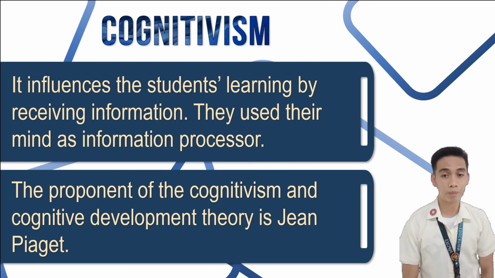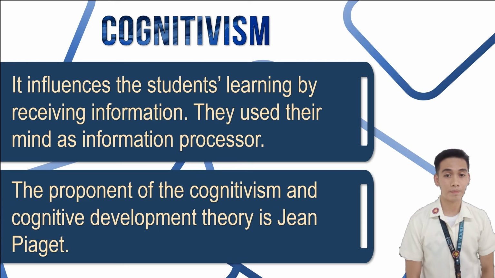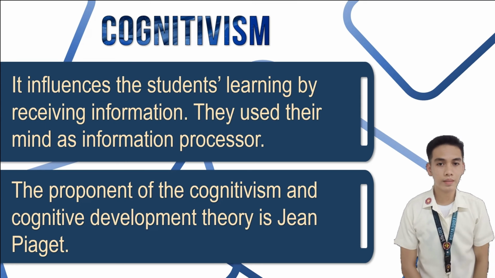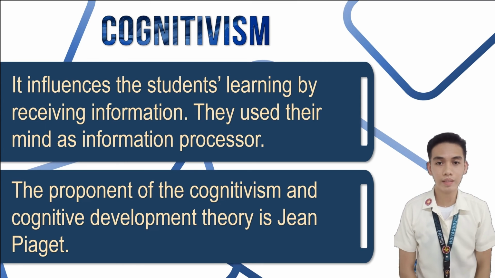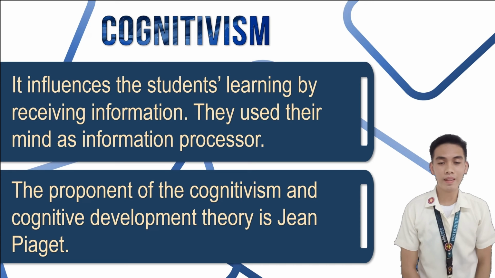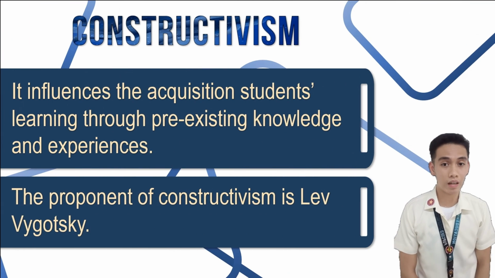So who is the proponent of cognitivism? Or who is the proponent of cognitive development theory? Very good. So the proponent of cognitivism and cognitive development theory is Jean Piaget. So next, anyone from the class, what is the next? Yes, Nea? Very good. So the next one is constructivism.